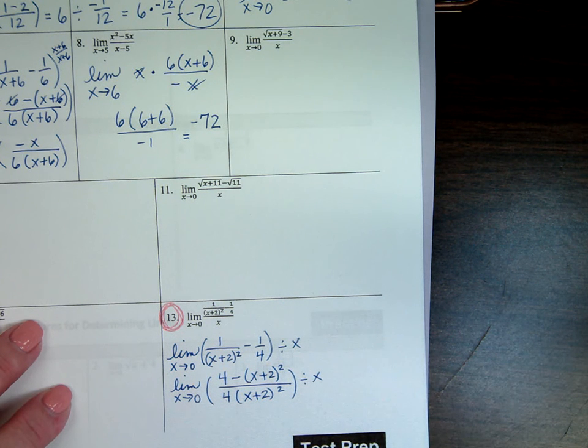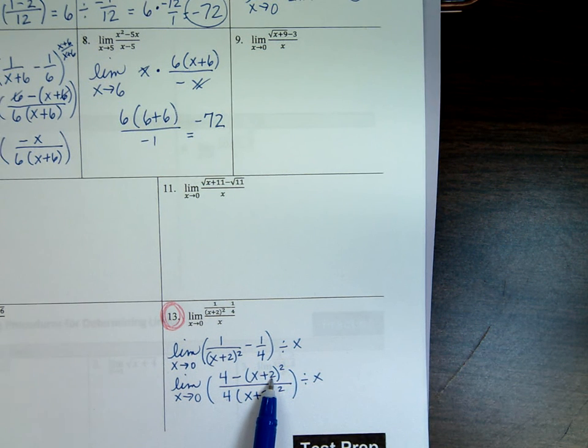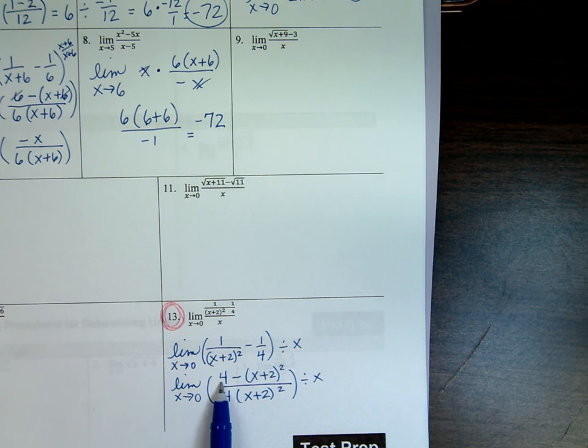All right, so if I take this thing and I FOIL out the top, you see how this has a 4? What do you think is going to be your last term for this piece when you FOIL that out? And you say a 4, right? So you're going to be able to cancel out this 4 with that 4 if I FOIL this out.